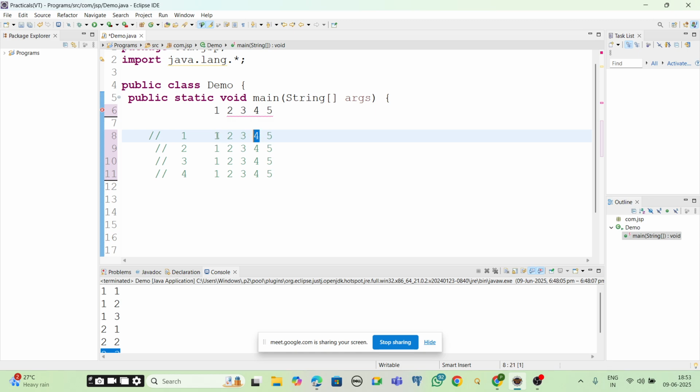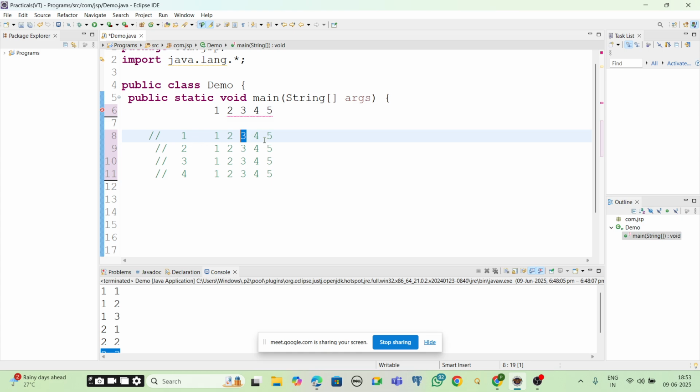So if you observe what I want, I need to print 1 at first row and first column. Whenever the column number is 1 and the row number is 1, I need to print 1. In the same way, whenever row is 1 and column is 2, I need to print 2. Whenever row is 1 and column is 3, I need to print 3.